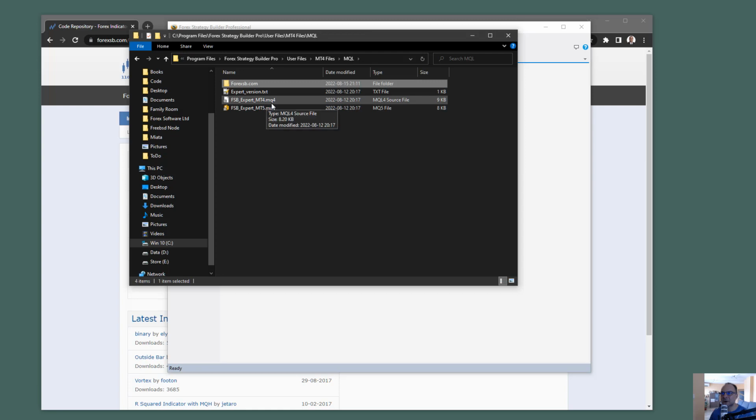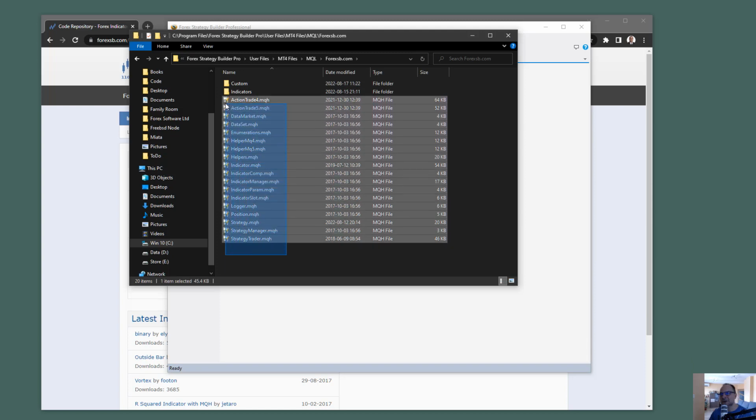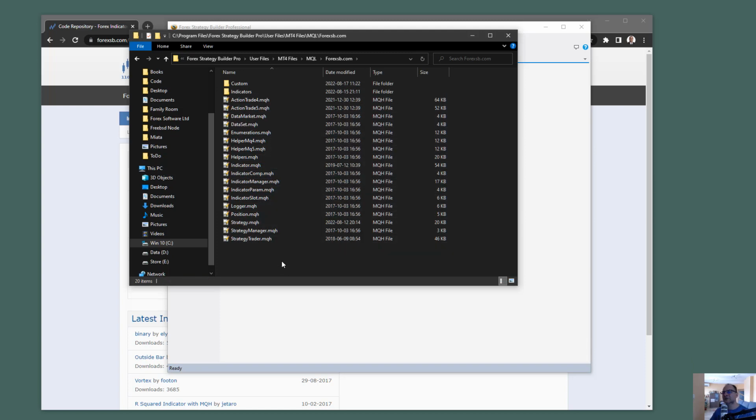This MT4 and MT5, these are the common files that are used by the expert to run in the corresponding MetaTrader 4 and MetaTrader 5. But all the logic is inside here, written in MQH. So these are common files that run both in MetaTrader 4 and MetaTrader 5. Only this action trade, these files contain the actual trading logic. Because there is a difference between MetaTrader 4 and MetaTrader 5, the way they send the orders is different. So these are only the trading method.